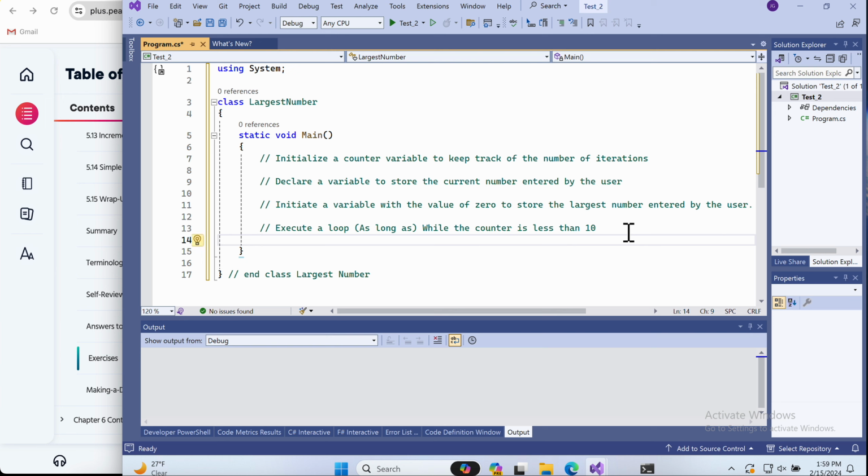Alright, and then we're going to prompt the user to enter an integer or a whole number. And then we're going to read the user's input as a string.